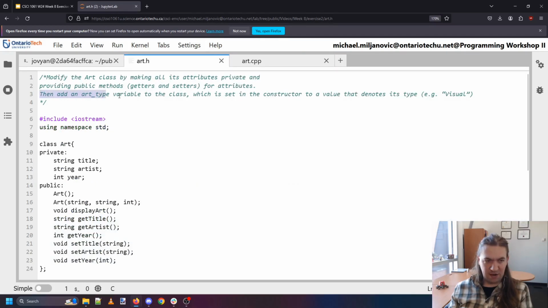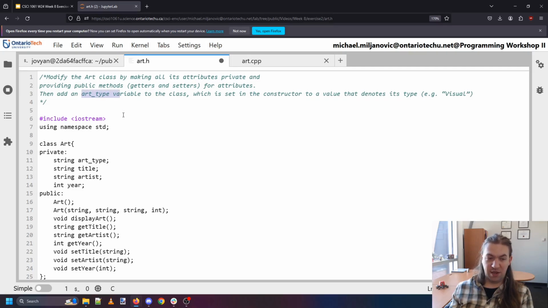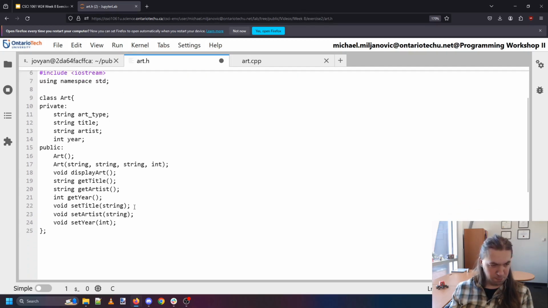Now, I haven't added my art type variable to this class, so I need to do that. It looks like it's going to take a string, so I'll need to specify that. So string art type. Since I'm adding this art type, it also should have a getter and setter.